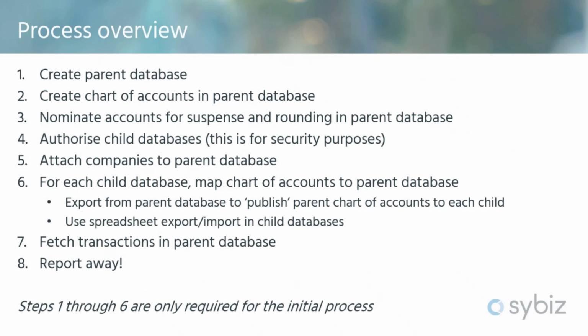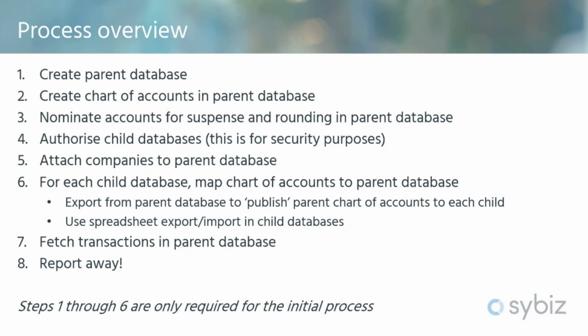And then, as I said, you need to go back into the children database or the child databases and authorize them to the consolidation account. So you need to essentially say that, hey, I'm happy for this database to be subject to the transaction import to the consolidation database. Then once that process has been done at each of the child databases, you then go back into the consolidation database and attach the companies.